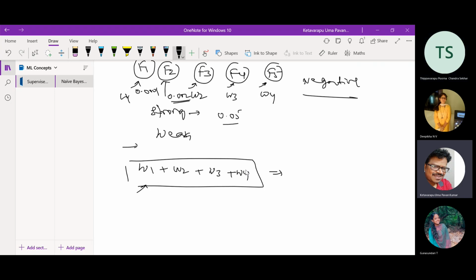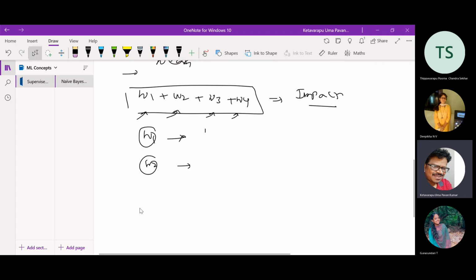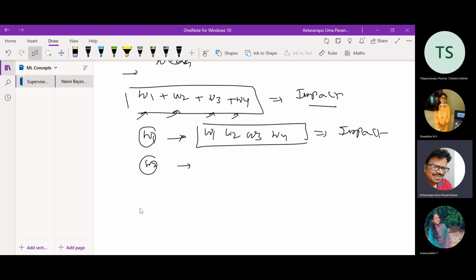So if I'm adding all these things, friends, obviously I may get some kind of the impact, rather than dealing with them individually, like weak one feature and weak two feature individually, maybe it is having some sort of less impact. Whereas if I can get all these things into a common platform, definitely we can expect some sort of the impact on our classification or whatever we are applying. Okay, that is the first point we need to observe.